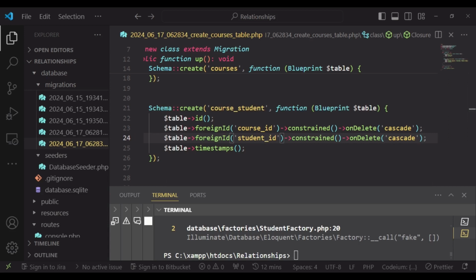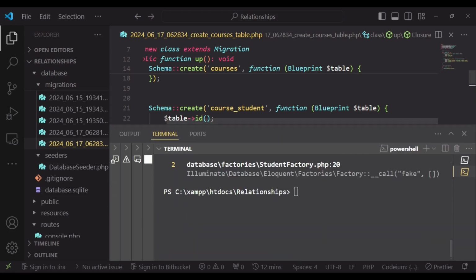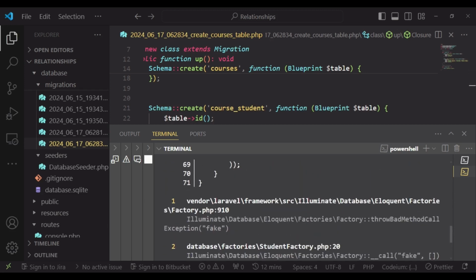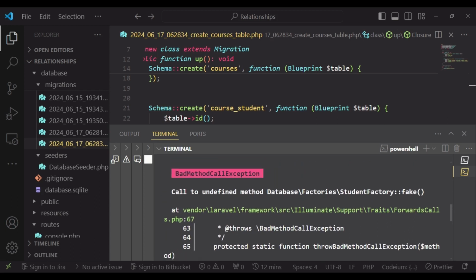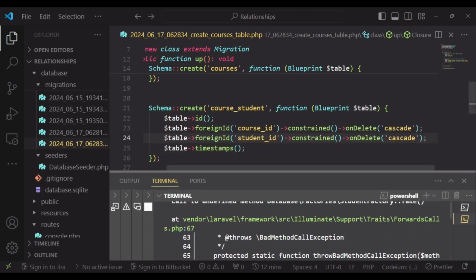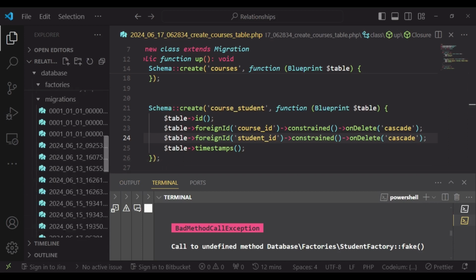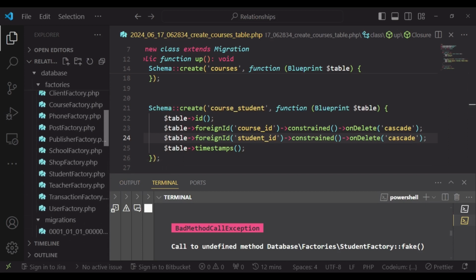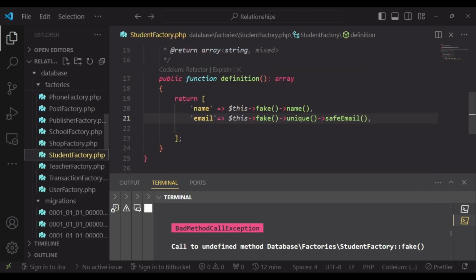I have seen that we have issues with our migrations. Not everything has run in accordance to how we wanted it to be. And in the student factory, we are having an error there. So let me just go back and see what problem we have. So I will open the student factory, and this fake.